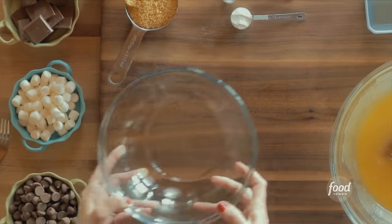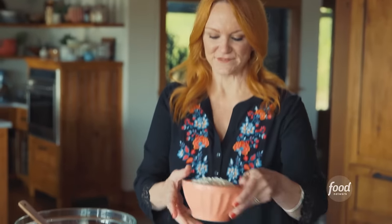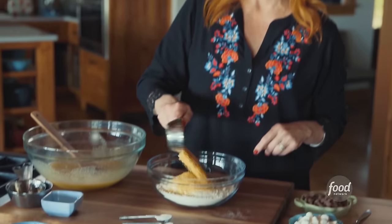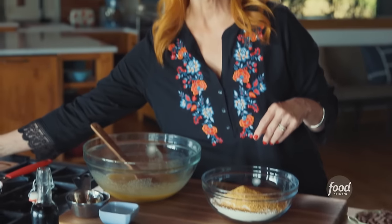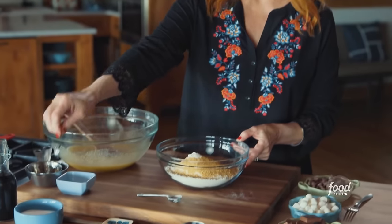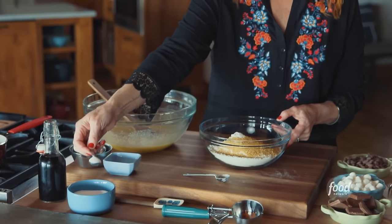So that's the wet ingredients. For the dry ingredients, it starts with flour, of course. And I love this ingredient, ground graham cracker crumbs. Can't have s'mores without graham crackers. And then baking powder, baking soda, and salt.